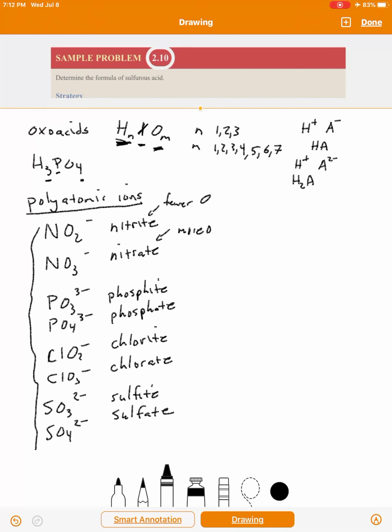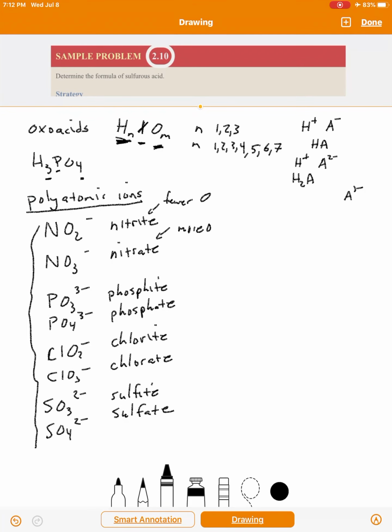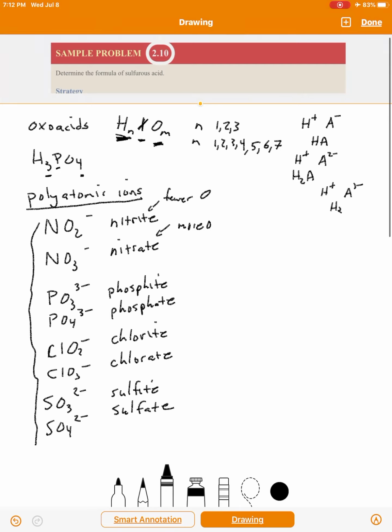And if you have a polyatomic ion with 3 negative charges, then because the hydrogen ion is +1, you need 3 of them to neutralize it. So you just figure out what the negative charge of the polyatomic ion is, and add the number of hydrogen ions it takes to neutralize it. So let's go through them.